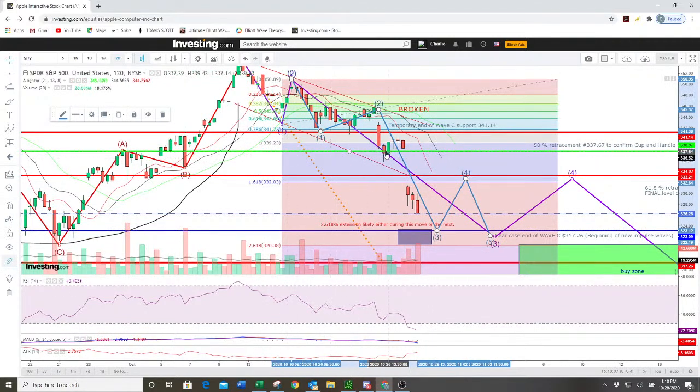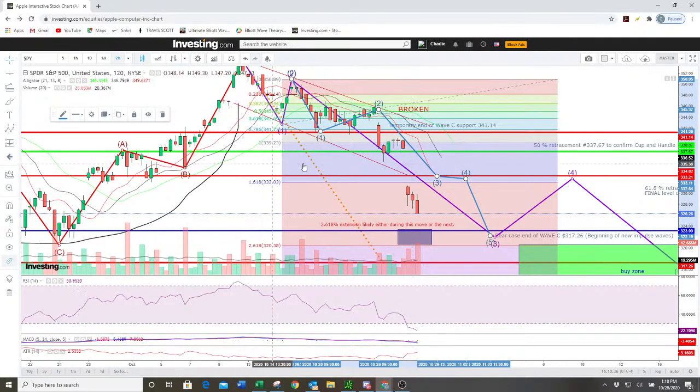So when I first started this, I would have had this as my level first, which is the 339. So I would have put the wave 3 there. But 2 days ago, you saw that we broke past that, and very convincingly. So I go to the next level, and that's how I set up my trades, you guys, okay? So now I go down to the 618 level. I say, okay, well, that's the next target, is 332. And guess what? Today we broke it. Not only did we break it, but we ran past it.